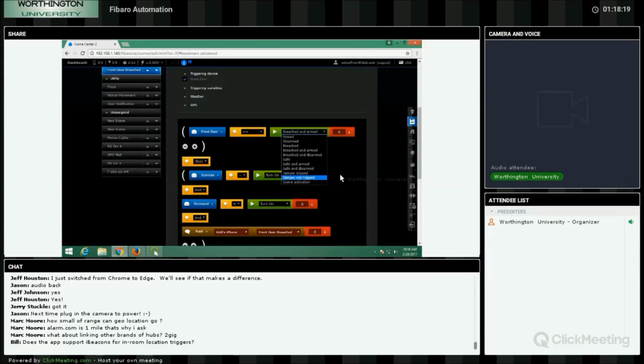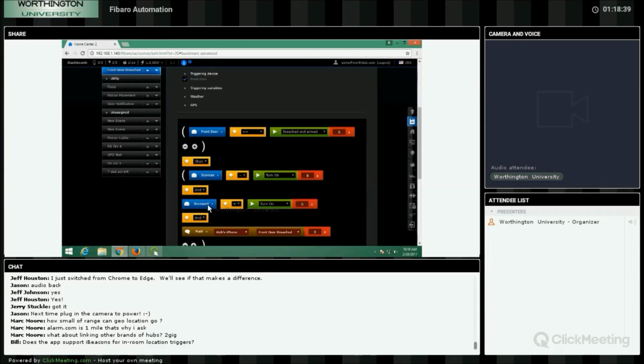When I first started doing this, I fully intended to have to say, when the front door is open and when the front door is armed, then send me this push notification that it's been opened. What's really cool is they've actually got that built in there for you. So if I use this breached and armed, what happens then is if you've hit the arm button and the door has been opened, then you have the ability to send out these text notifications. So that's what I've got here.